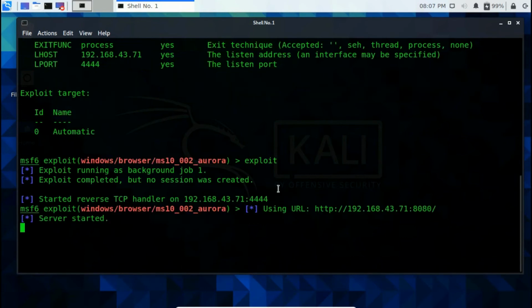Now run exploit. Metasploit is now waiting for any incoming connection on port 8080. When an HTTP connection comes in on that channel, Metasploit will present an exploit for MS10-002 with a Meterpreter payload instructing Internet Explorer to initiate a connection back to the server IP address on the destination port 8080. Let's see what happens when a workstation missing Microsoft Security Update MS10-002 visits the malicious webpage and clicks through the prompts. I just have to send this link to the target machine.